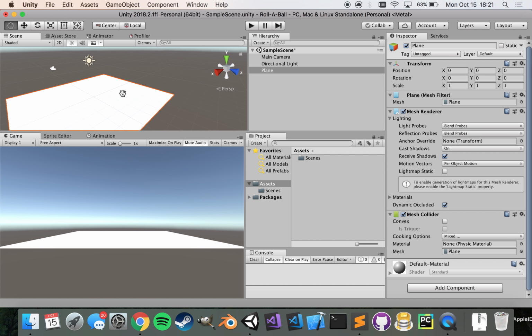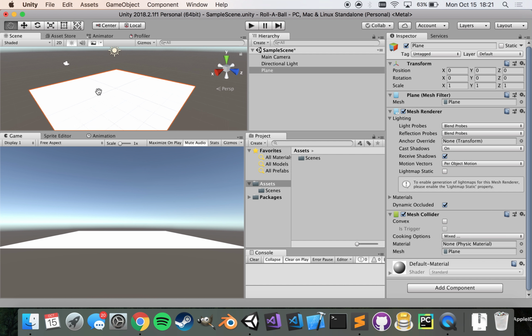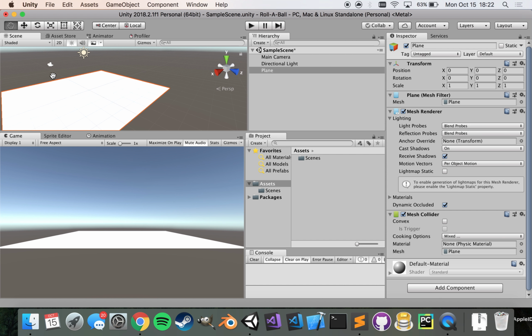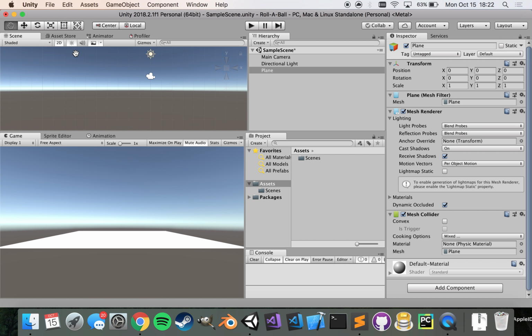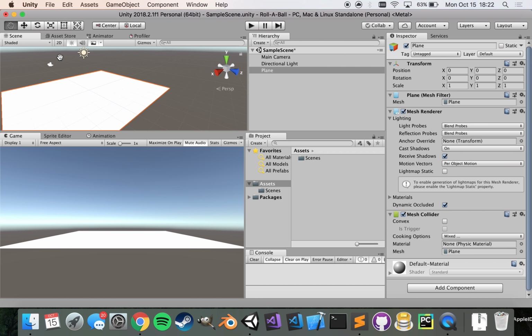So the hand is just right up here in the top corner, and if you click that, that'll let you move around. You can switch between all of these tools at the top by pressing Q, W, E, R, T, Y, just like across the top of your keyboard, and it'll just switch between the tools. So Q would be the little hand to pan around, and then W would be to move the objects around.